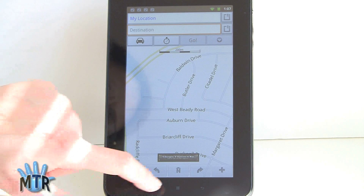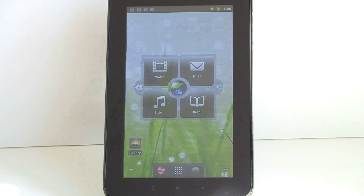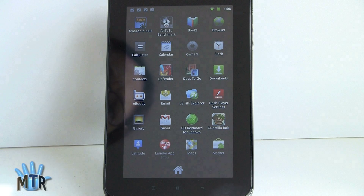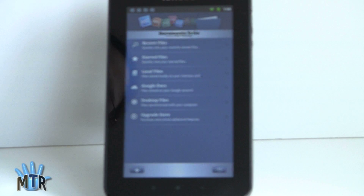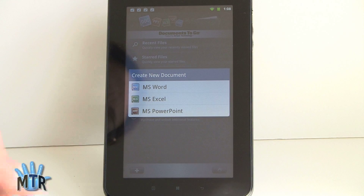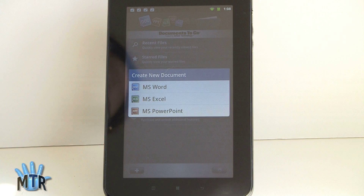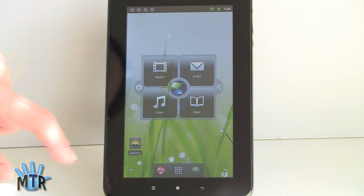That's NavDroid, which is bundled. It also comes with Google Maps and Google Navigation, so if you have wireless internet access — using your phone as a mobile hotspot or a MiFi — you can use Google Maps and navigation as well. In terms of other bundled software, we've got Amazon Kindle, Google Books, Docs To Go — and this is the full version of Docs To Go, meaning you can also create Word, Excel, and PowerPoint documents. That's a nice touch for a budget tablet. You can also access online files like Google Docs.